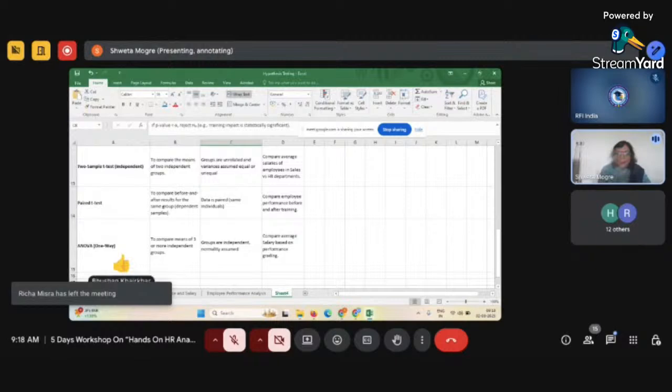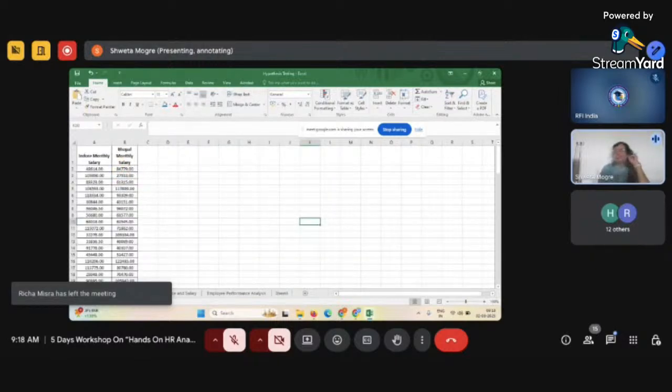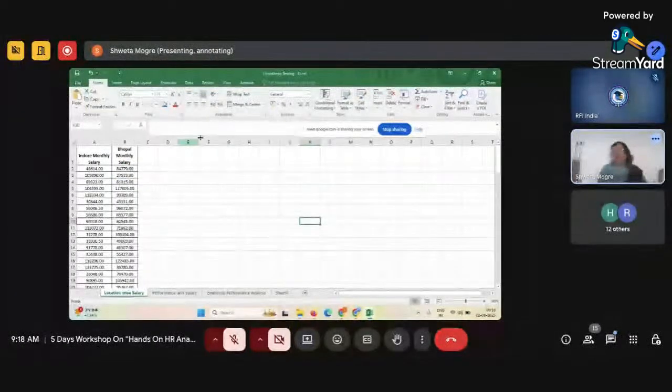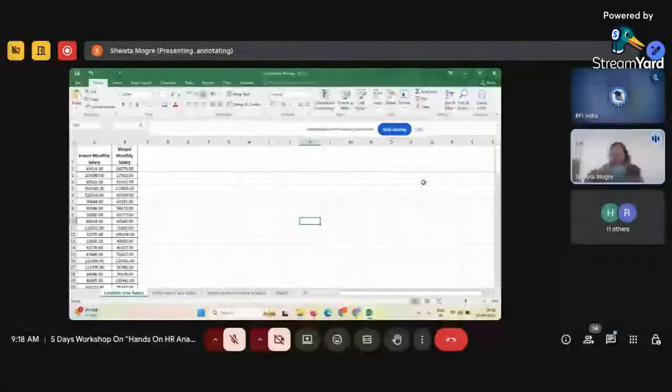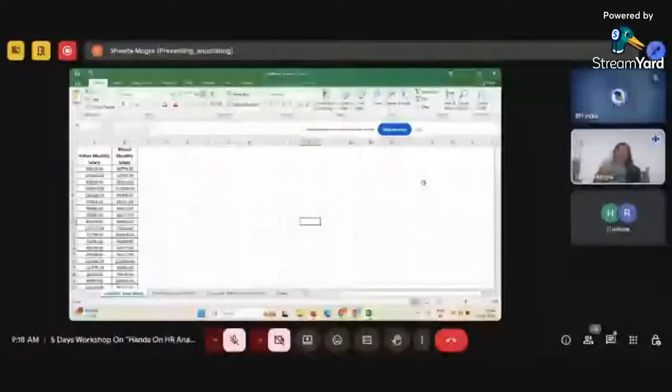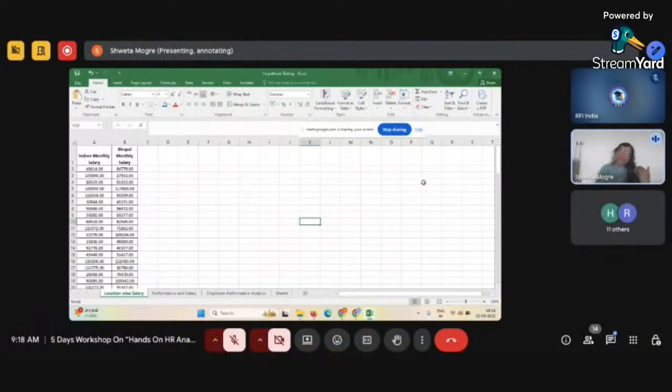Okay. So please move to the first sheet, location-wise salary. In hypothesis testing, this is the same data which we have been using for the past two days. I just segregated Indore monthly salary data and Bhopal monthly salary data. Is it clear to everyone? It is the same employee data set which we have used, but I made two independent columns by applying a filter, one for Indore salary and one for Bhopal salary. Is it clear?